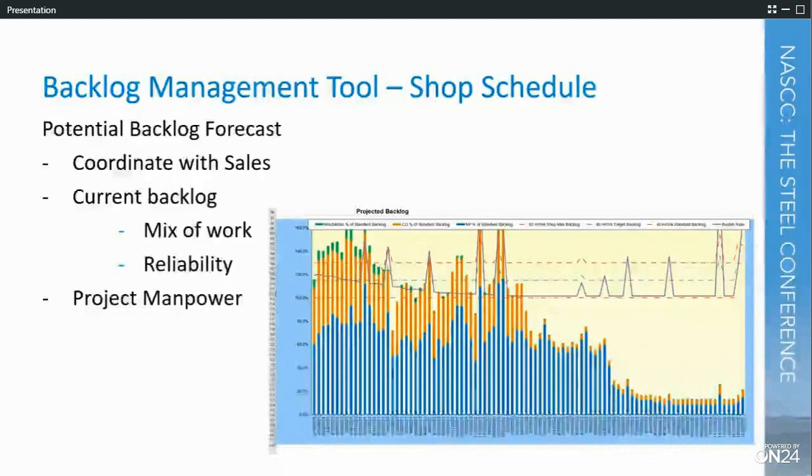The other thing we do when we go through our potential backlog is evaluate the mix of work. Once again, this is a lump sum of hours based off of our available production capacity and the estimated hours that we sold. But what is the breakdown of those hours? Does that burden fall on a specific department, a specific type of work? When we get into larger work that has maybe large trusses, it might take up a good portion of our shop, so we can't really produce as much as we want to. Our man hours per ton is really going up.